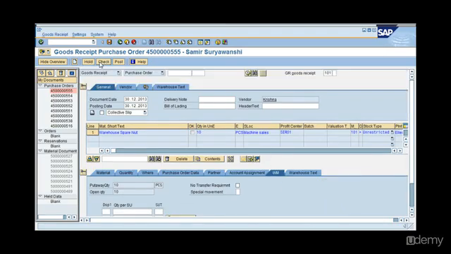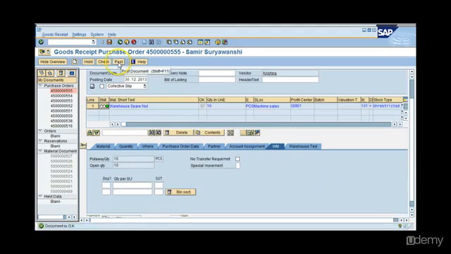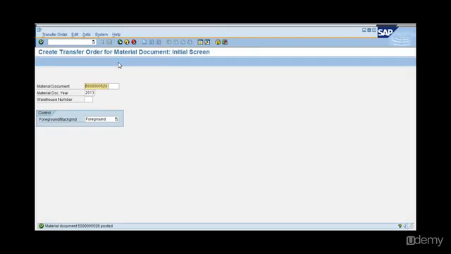I check it and I post it. Once I post it, the system should automatically take me to the transfer order creation screen from the material document. So I post this. There we are, create transfer order for material document. So this is how it could be automated.